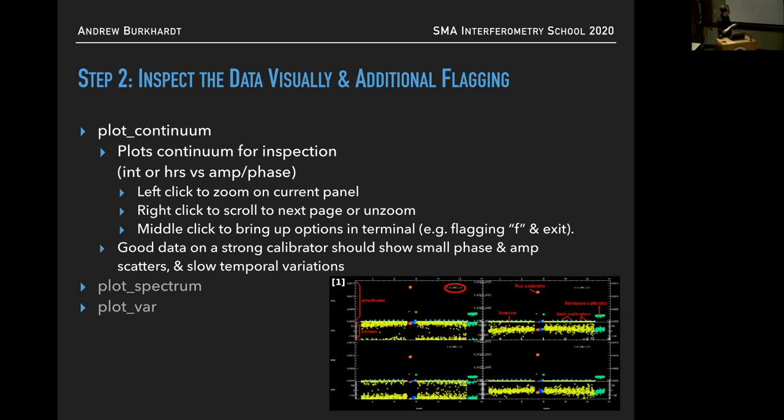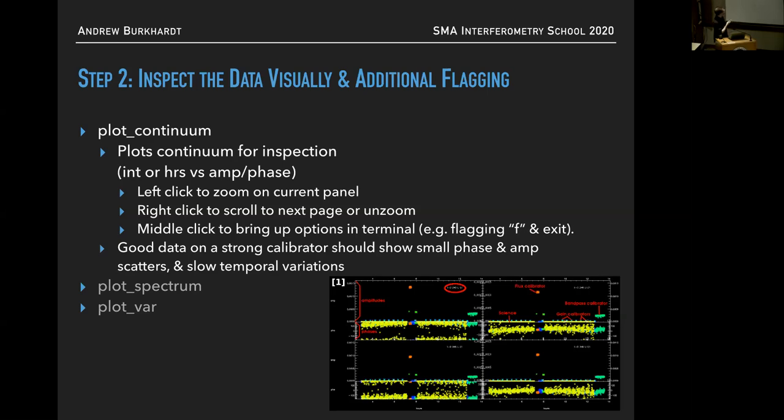your phase. And you have it for a variety of different baselines and your upper and lower sidebands. And then you can see there's different colors depending on what different targets you were looking at. You can see you have this periodic pattern, so this was likely you going between your science target and your gain calibrator. This is probably your flux calibrator up here, and this was probably a BANDPASS right over here.